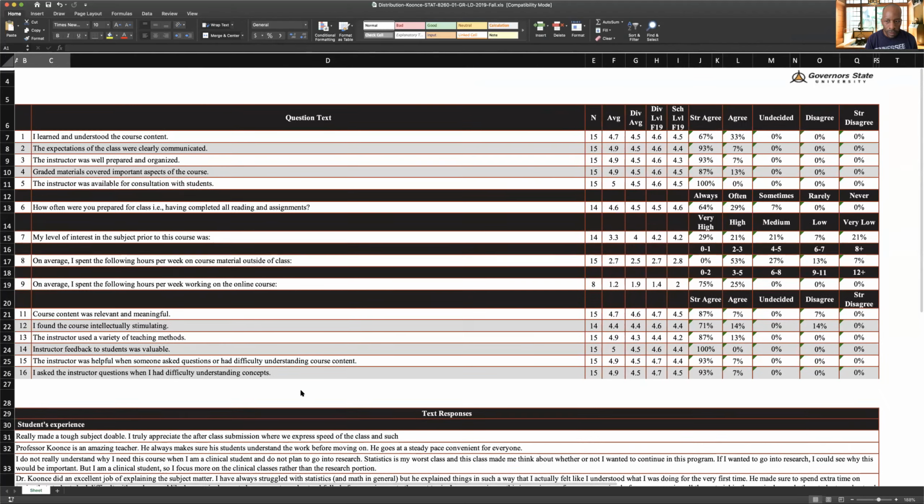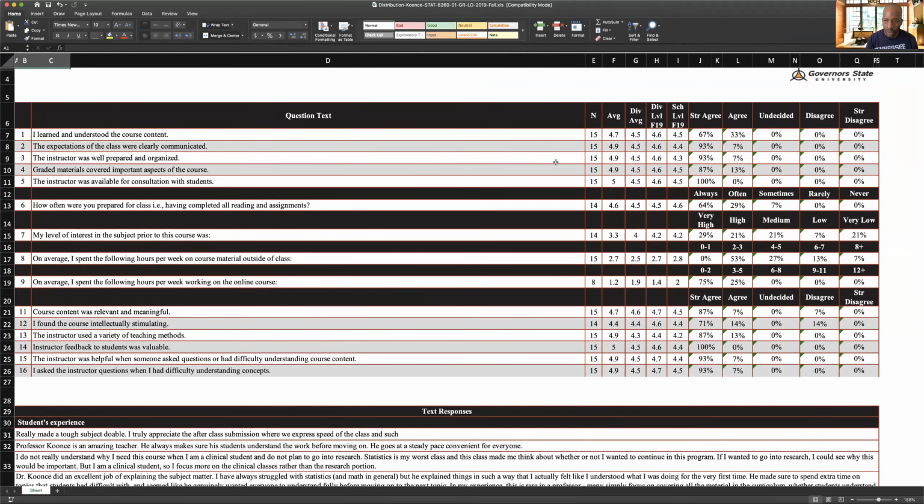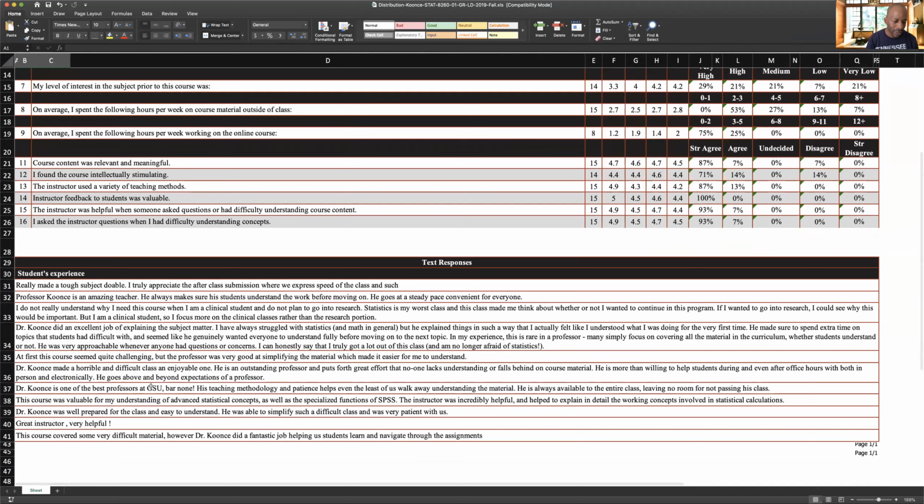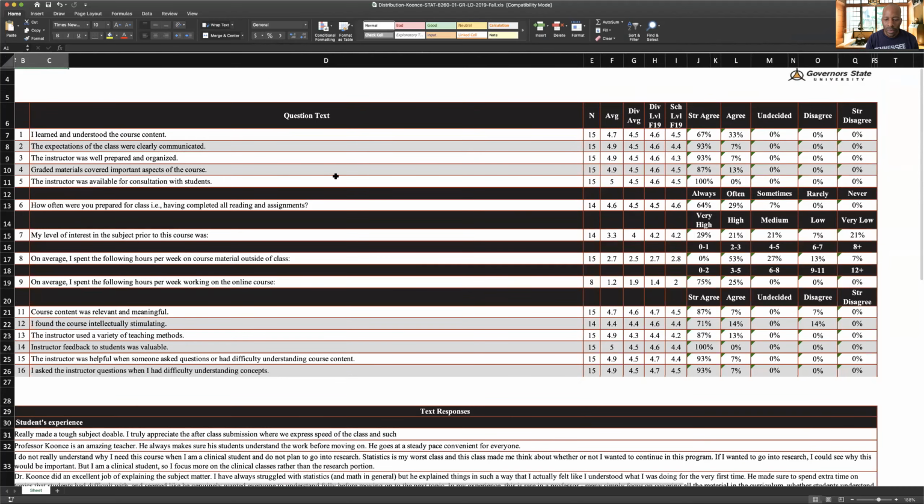So same information, just now it's in an Excel chart, and then I can cut and paste it and put it where I want to. The next video I'll do will be about how I do my evaluations, or how I talk about my data of teaching. It also includes the text responses here, the narratives and that kind of stuff. So anyway, just thought that might be helpful.